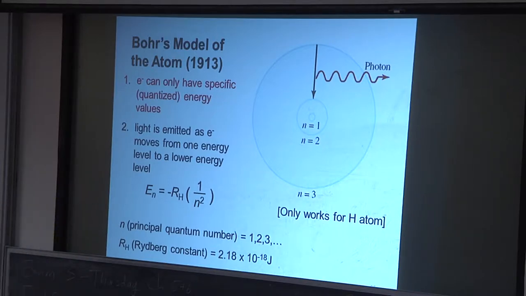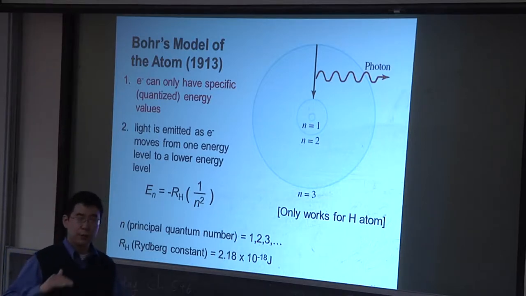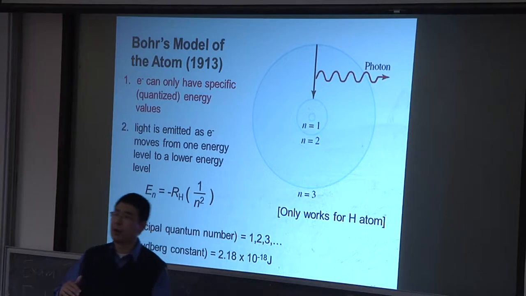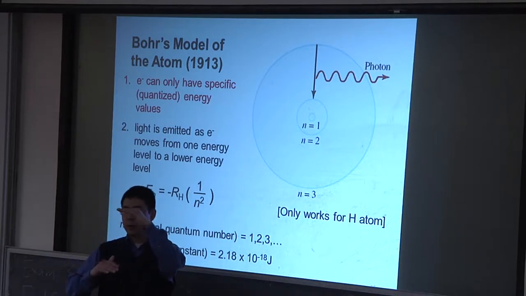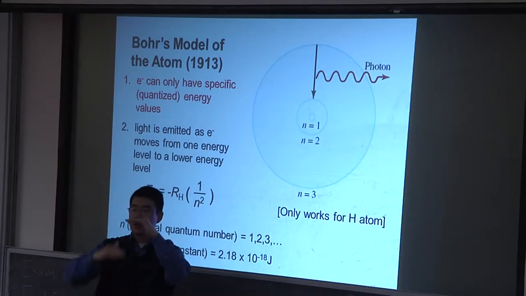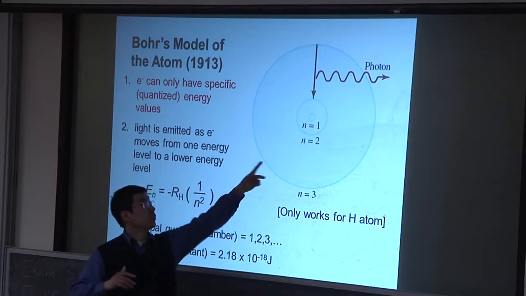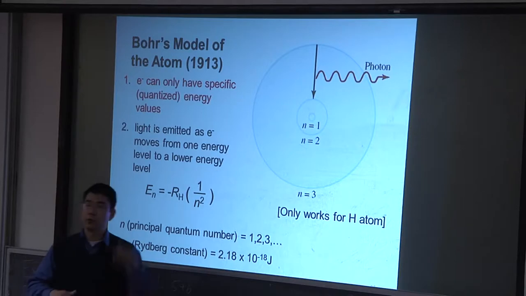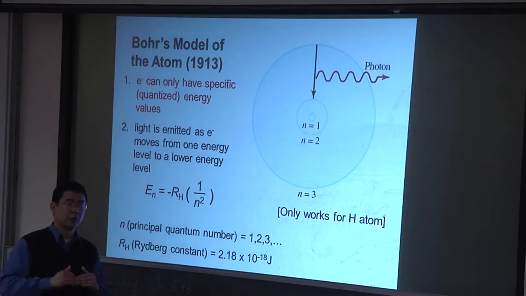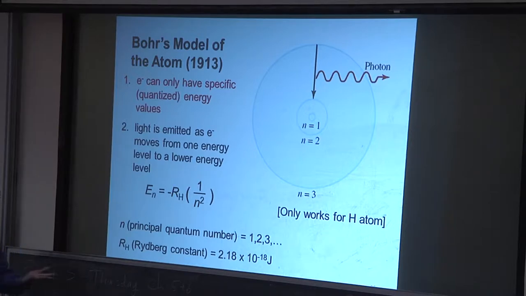So here's the thought, right? The thought here is that electrons can have only specific energy values. That means the energy of the electrons is quantized, because they can have only specific values of energy. When the energy of the electron goes from one value to another, you can, for example, release some energy in the form of light. If it goes from a higher level to a lower level, energy must be conserved, so energy is given out in the form of light.